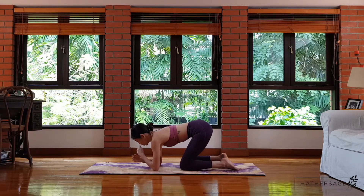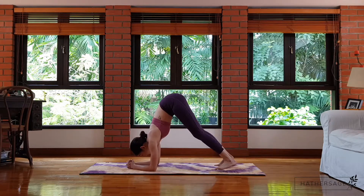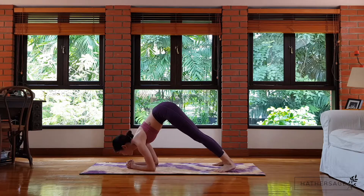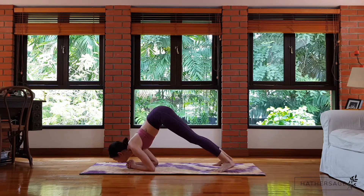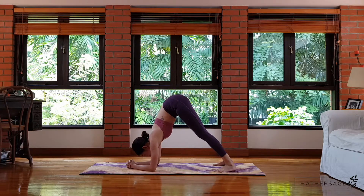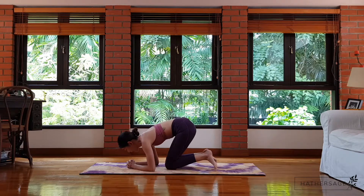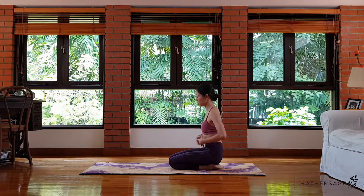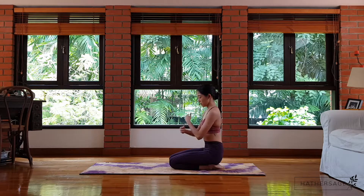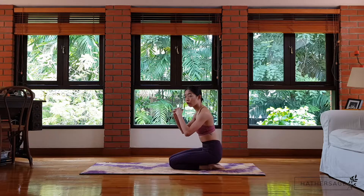The second exercise is coming into your dolphin dips. Once again in your dolphin pose, what I'll do is try to touch my chin to the floor. Do about five rounds of this, then come down and take a bit of a break. This exercise really works a lot on your core, works a lot on your upper strength, and trains the ability of moving your back forward and backwards while contracting your back.